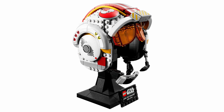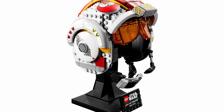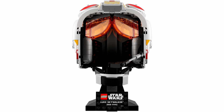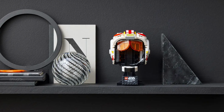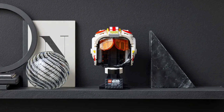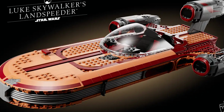Once again, I don't dislike this set, I just can't get on board calling this one of the better LEGO sets in the helmet line. There's immense detail all around with the padding for where the ears go, and the mic so Luke can communicate with others, and we can't forget about the chin strap. But even with all of that, I can't come fully around to say that this set is amazing, and it pains me.